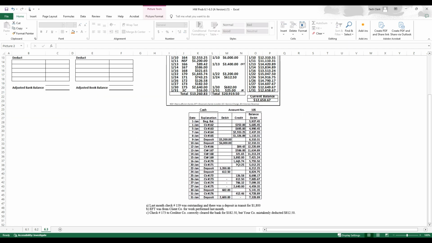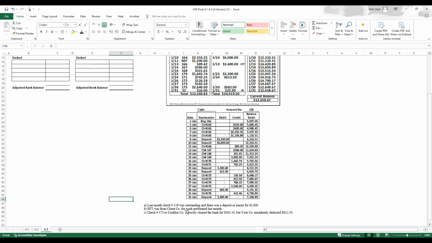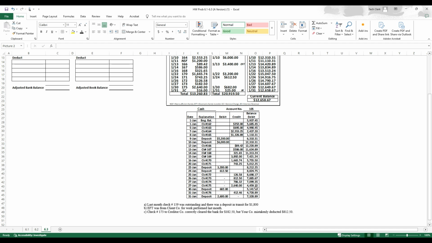And we can see here that it tells us that last month check 159 was outstanding, and there was a deposit in transit for $1,800, and an EFT was from client co for work performed last month, and then check 173 to creditor co correctly cleared the bank, but we mistakenly deducted $812.50, and that was check 173.